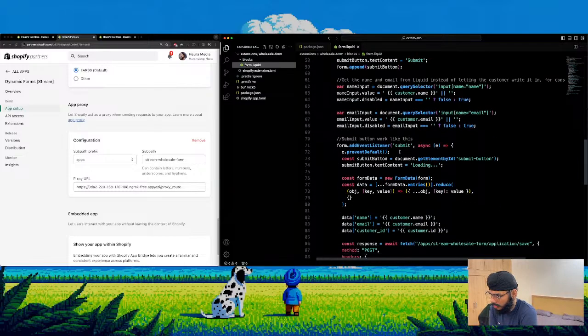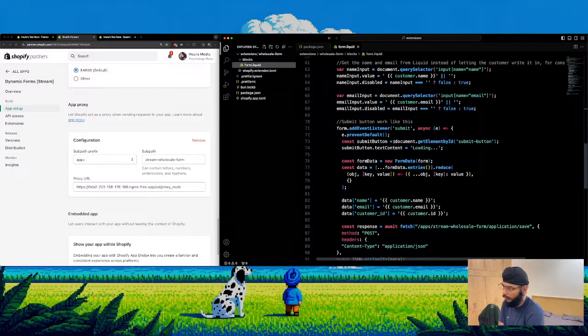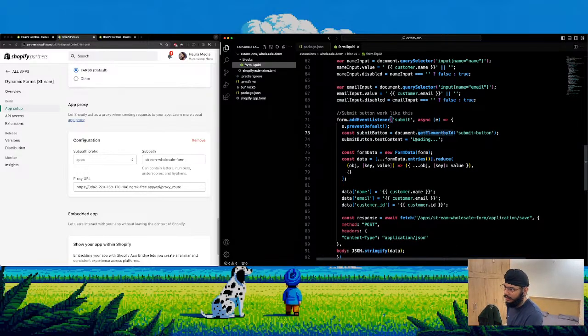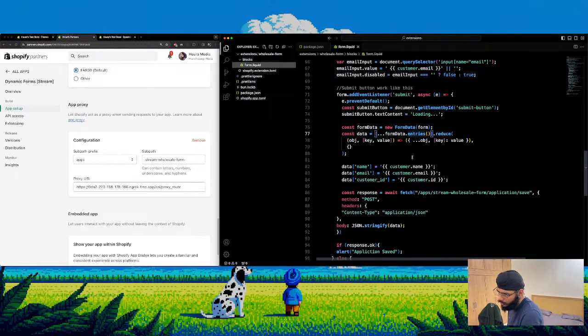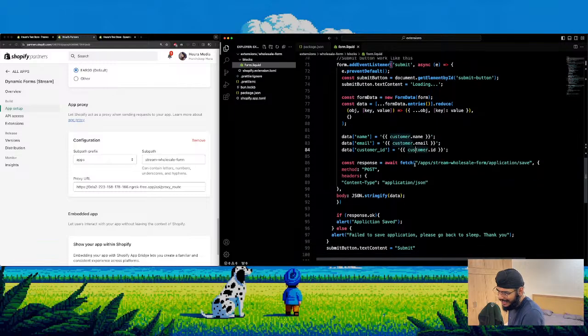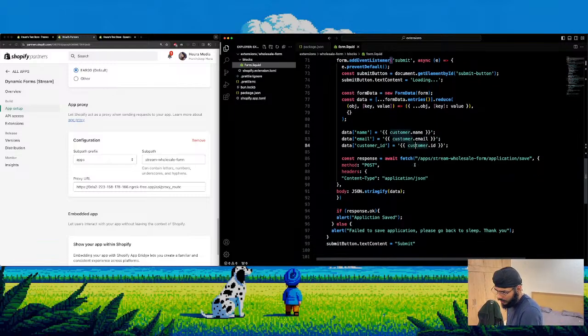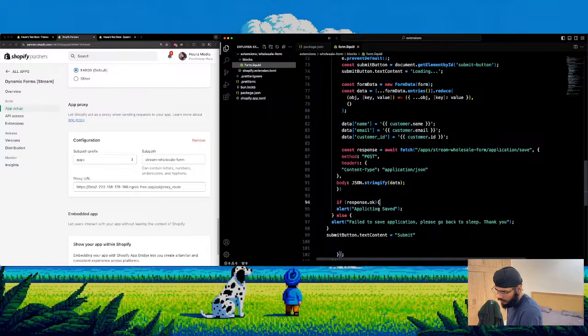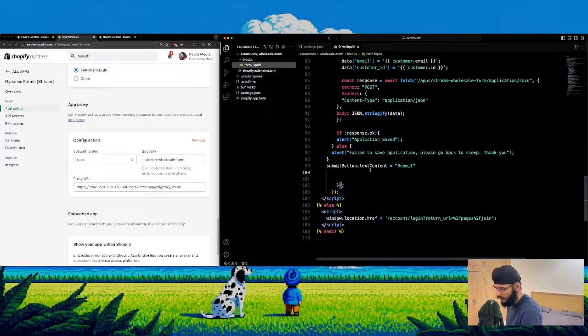Query selectors, go in on submit, prevent default, get the element by its ID, change the text, create your entry into a JSON: date, name, email, customer ID, push it in there. If it's okay, it's Gucci. If it's not okay, we'll see.